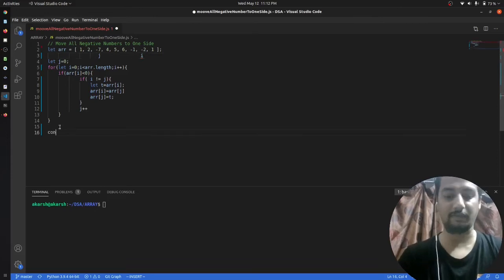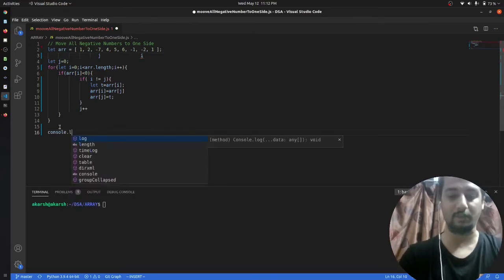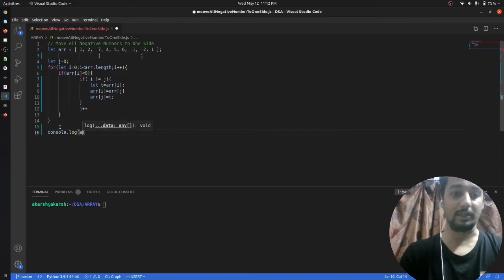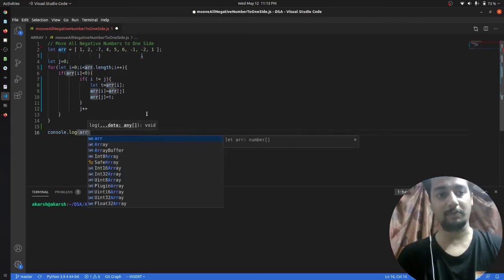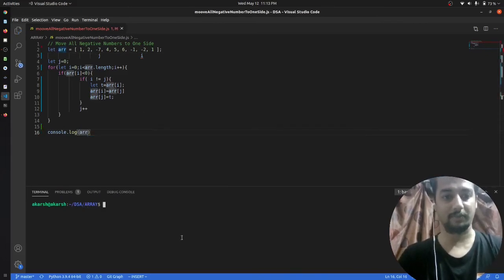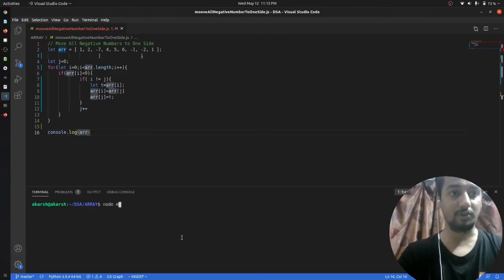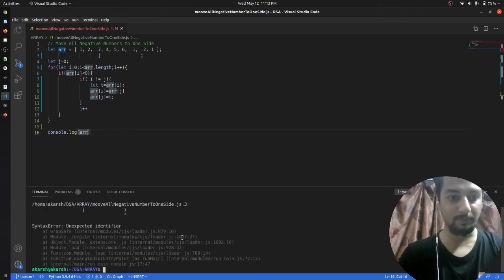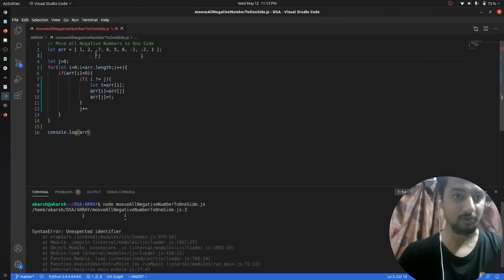After that, if I print the value of my array, I can see it. Let me run this, node move all negative element to one side. Oh sorry, I have to remove this.